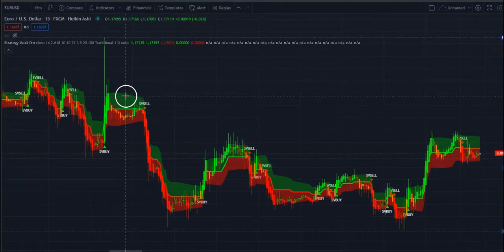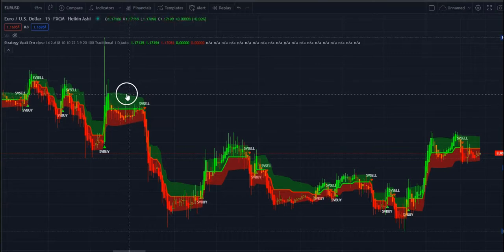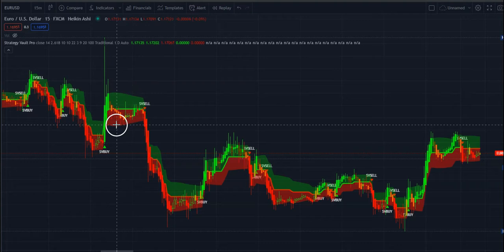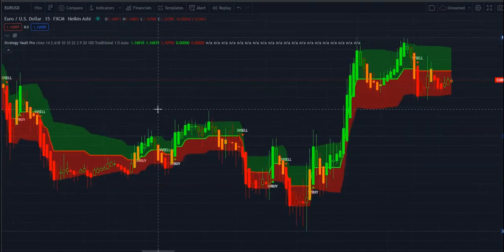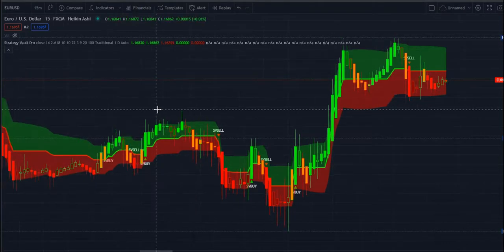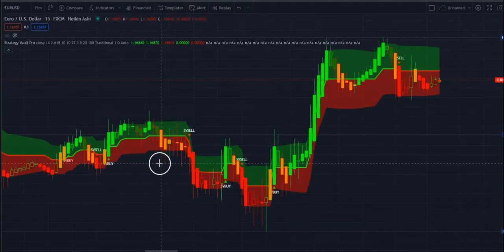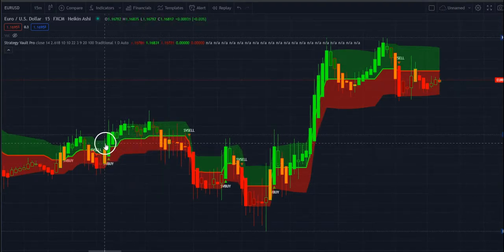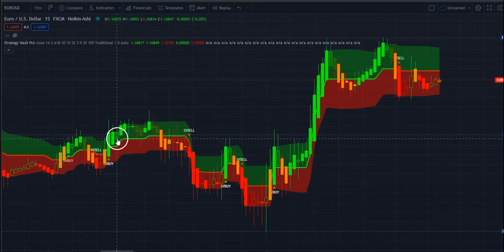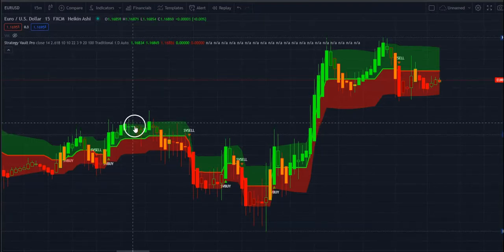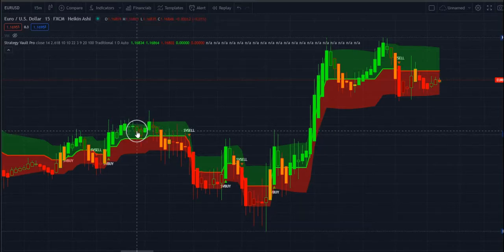But what I wanted to show you was how our system works. As you can see, we have the high target and low target. Now I'm going to blow this up and explain this to you. On a bullish candle, of course, it's going to be green. If it's completely green, then that's a strong candle. This has a dark green center and a bright green outline. It's still a bullish candle, but you can see there was a little pullback. And then, of course, your dojis here.